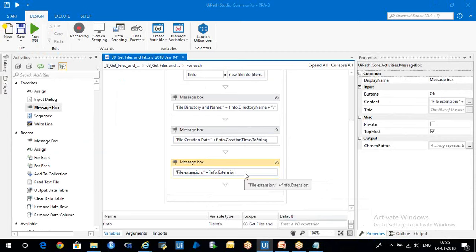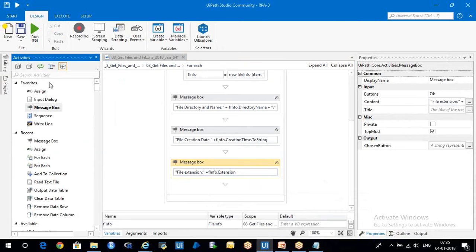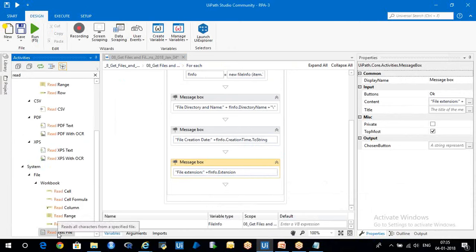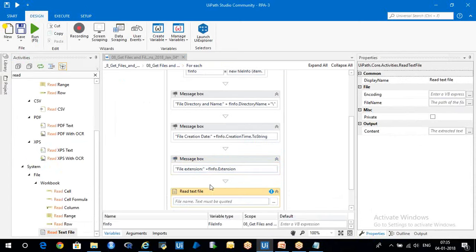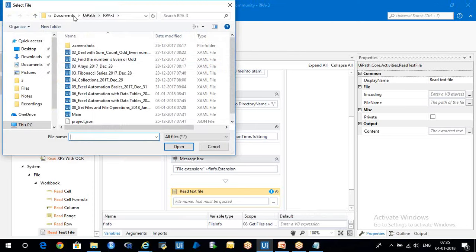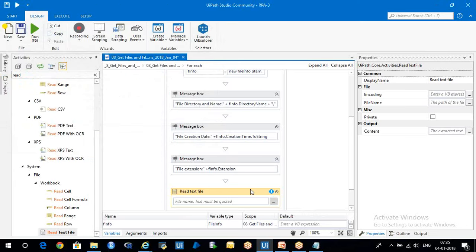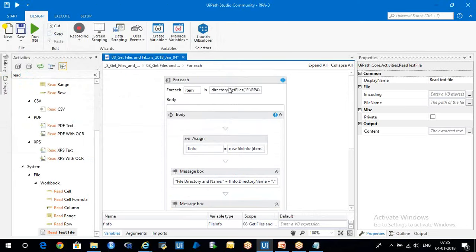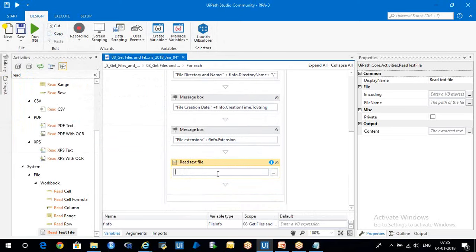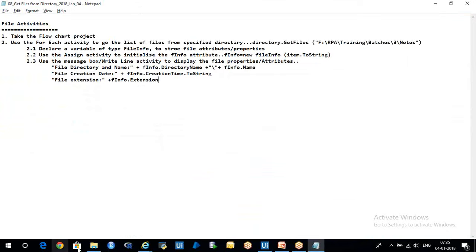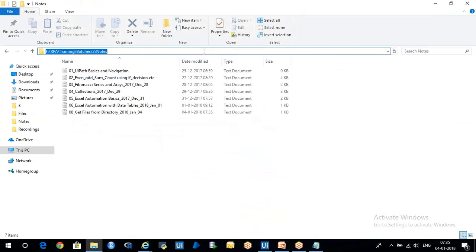Now I wanted to read all the files one by one. How do I read? You know the activity to read a text file: Read Text File, which is under file operations. We just keep it here. To read a text file, you have to go and specify the path. The path you already took here.